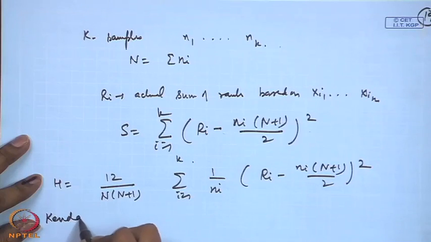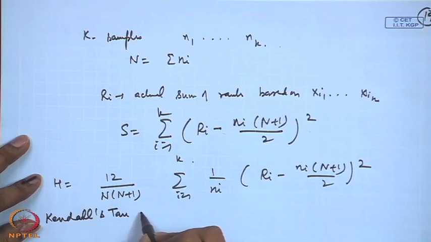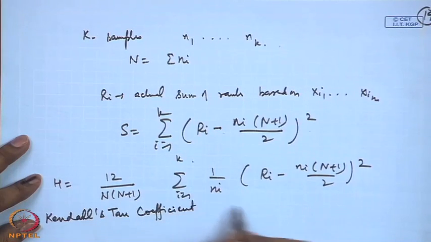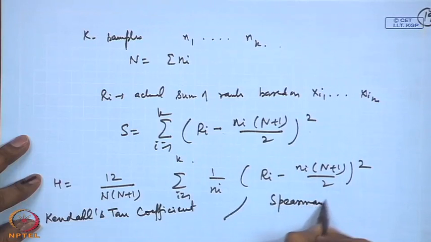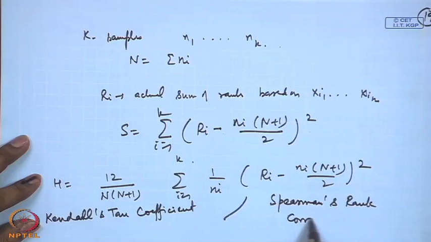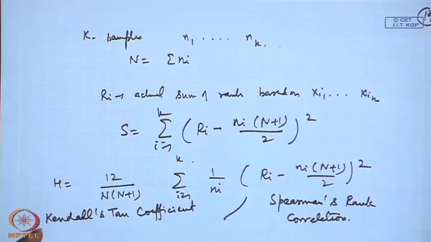Another thing is regarding the coefficient of correlation or the coefficient of association, etcetera. We have the usual Karl Pearson coefficient, and the distribution theory for that has been developed, which I mentioned when we were discussing multivariate statistics, but again that is based on the normality assumption. If the normality assumption is not there, then we define a measure of association and also a correlation coefficient which is based on the ranks. So, we have the two following things. One is called Kendall's tau coefficient, and another one is called Spearman's rank correlation. I will mention how they are used.